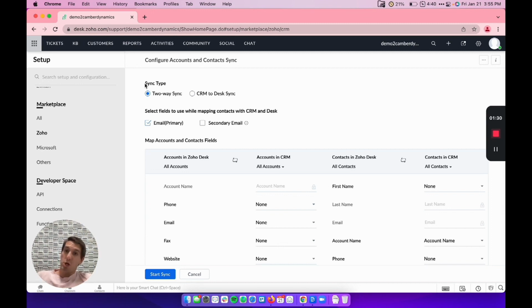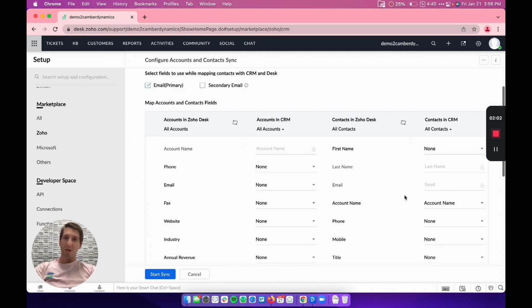In Desk, contacts will also be created in your contacts module of the CRM. And then CRM contacts will be synced to Desk, which is really important because if a customer sends you an email, you will be able to see, hey, it isn't just some random email, it's associated to this contact record and this account record. You can actually click into the CRM record from Desk. It's really, really nice, right? So there's absolutely value in setting this integration up. I won't even spend much time doing this at all.